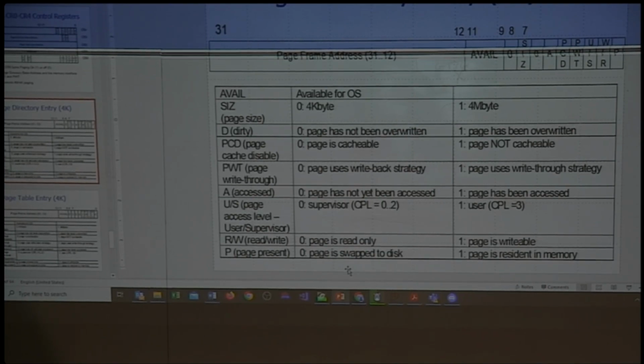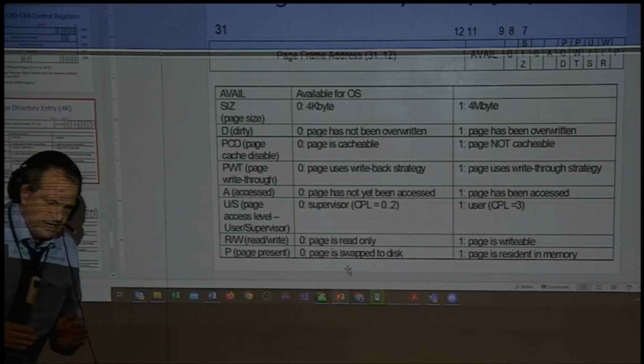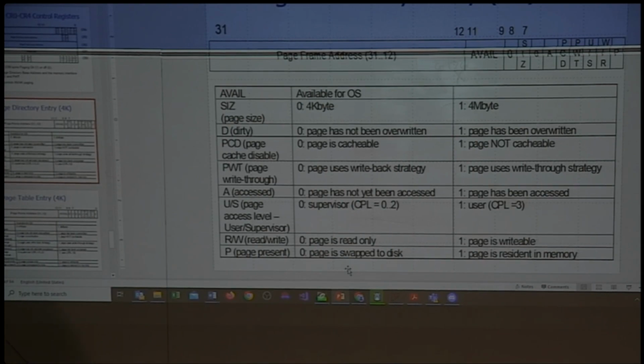Okay. Write through means that if a page has to be modified, its copy in cache is modified first, of course, but then the memory management system takes that and writes that change all the way through, theoretically, to the hard drive. Shout it out. Write through is yes. Write back is full replacement, but only when the page has to be eliminated from memory.